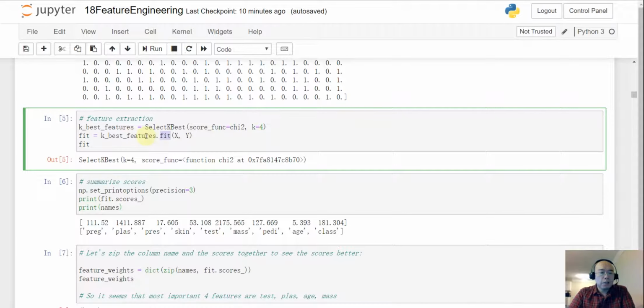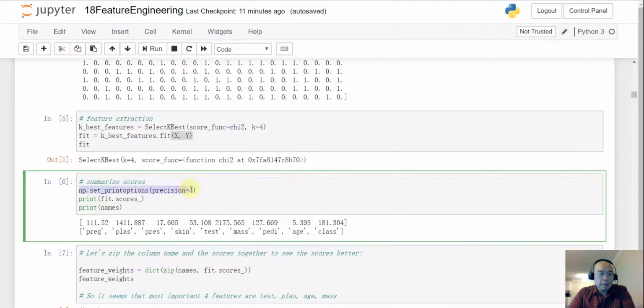Even though this is not quite a machine learning model, we are still doing the model dot fit with the x and y, and then we have the SelectKBest features trained.